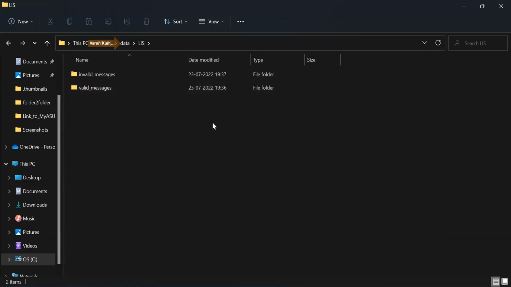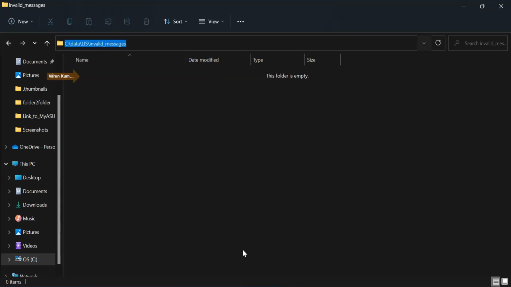Now go into this invalid messages folder. Copy the path. Go back to Mirth Connect.